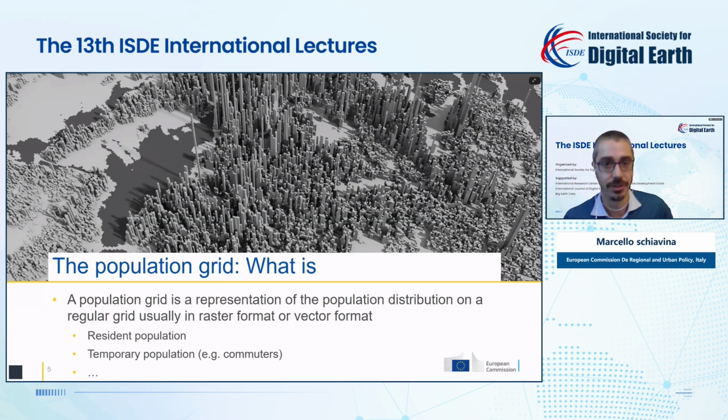A population grid is a representation of the population distribution on a regular grid. These grids are usually in raster format, but for small areas, a single region or a country could also be in vector format. Each cell represents the number of people in that area, and according to the population concept used, they can be resident people, daytime population, or ambient population, that is the average between daytime and nighttime population. In the case of equal area projections, the count represents also the density of the population per cell.